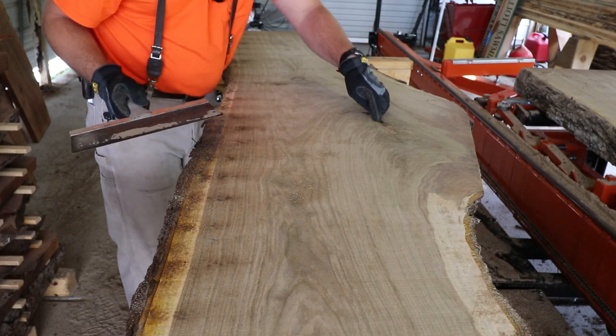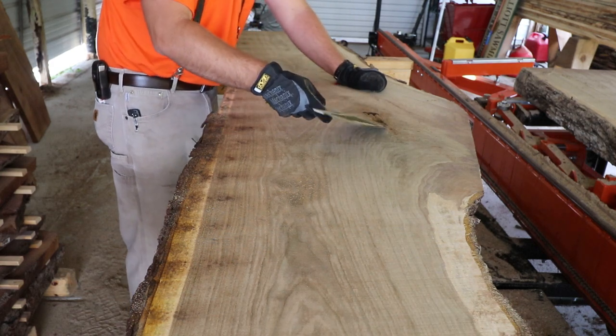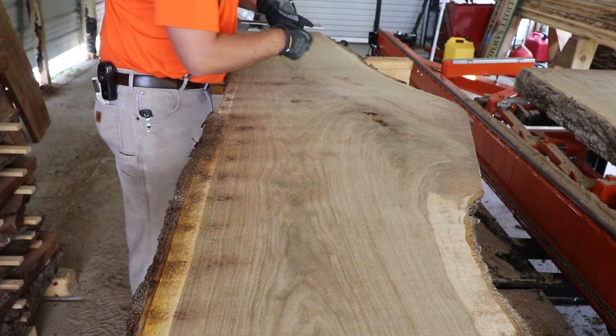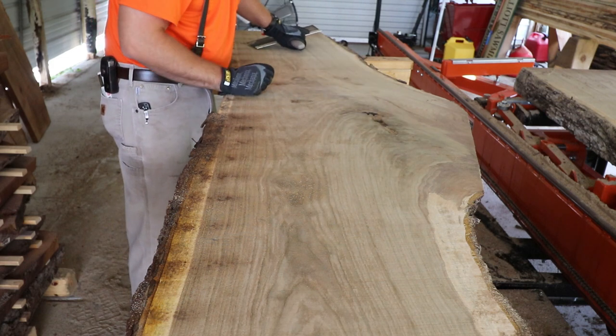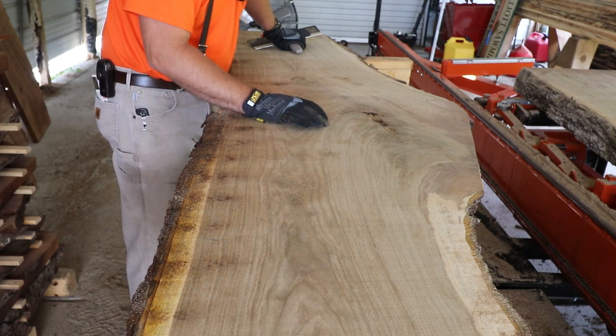Got that void right there in this one, and on this one it goes all the way through. Got some really nice figure coming down through this one as well. Yeah, these are nice slabs. These are highly valuable slabs.